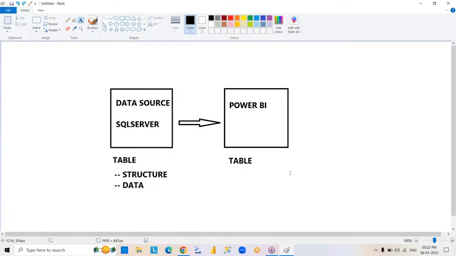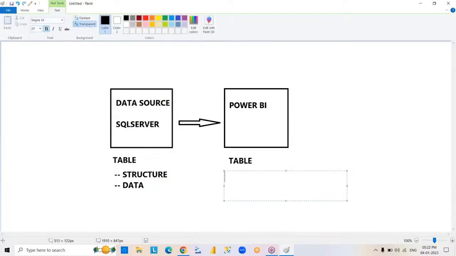Now coming to the next scenario. We have a table here. The table contains these things. The same table we are going to copy from source to Power BI. Structure and data, everything is going to be copied from source to Power BI.